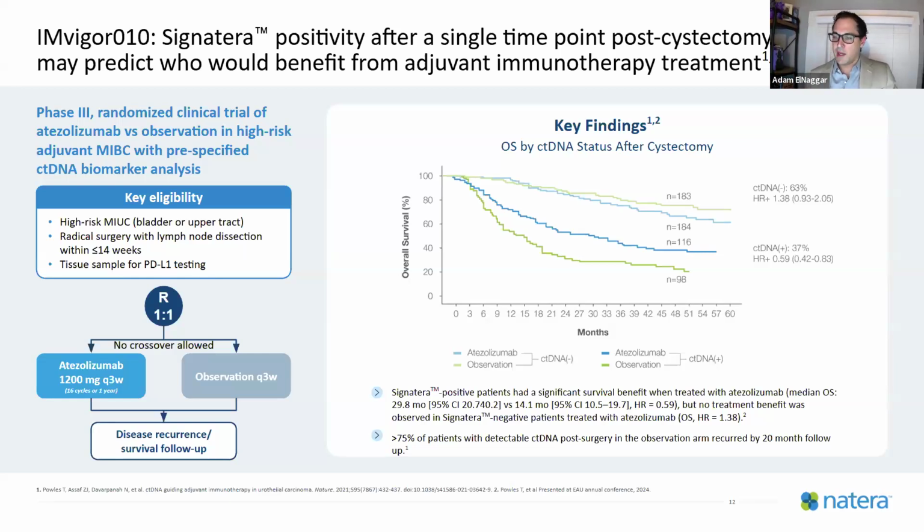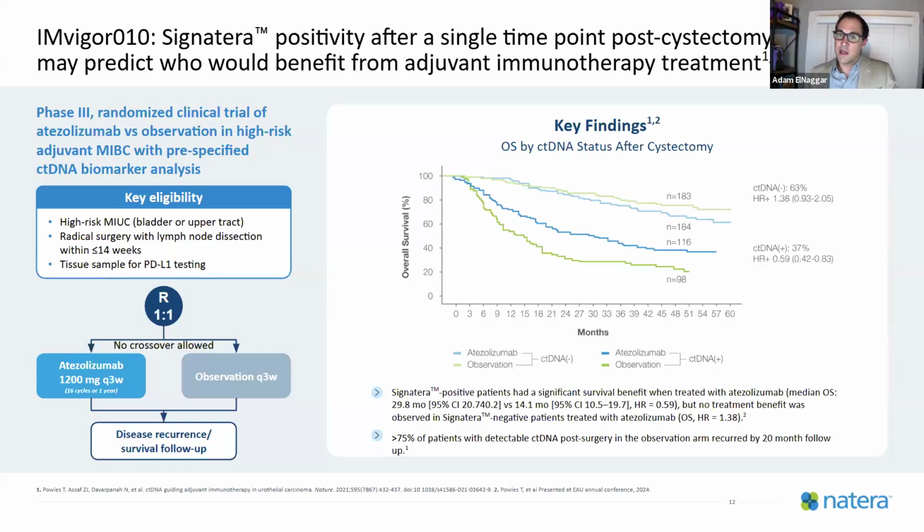Then we looked back at a pre-planned analysis to look at ctDNA, and that's what's shown here. If you were ctDNA negative, treatment or no treatment, those patients had a good outcome, and so you weren't improving it by the addition of the drug. Whereas in the bottom curves, the more solid lines, those are the patients that are ctDNA positive. And so when we added therapy to them, it did improve their survival. So this was pretty exciting to see that maybe it can start to be a stratification factor.